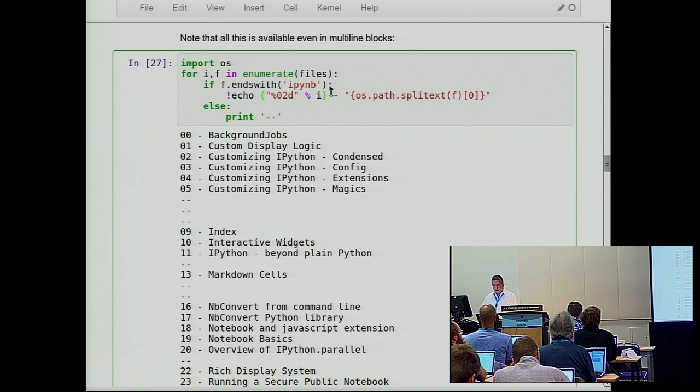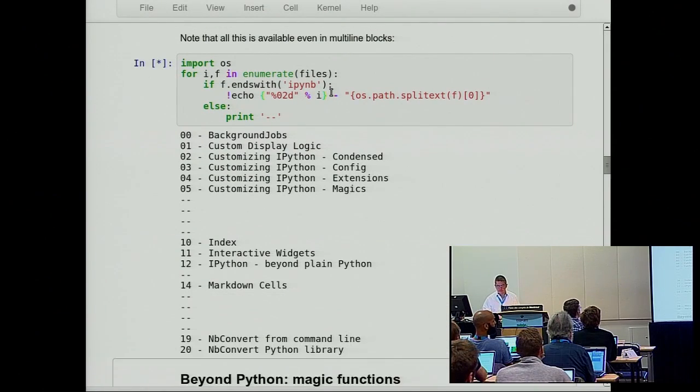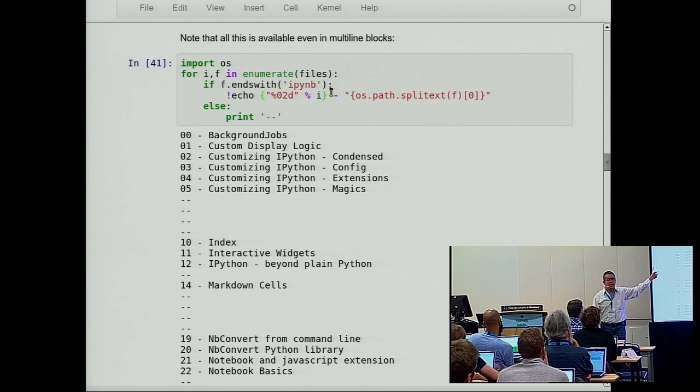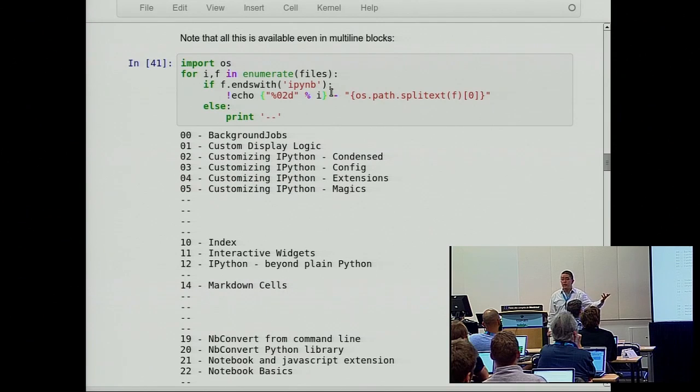So now, this is where it really gets dirty. So let's imagine that you want to do something a little bit more complicated, like look at all the files that end with IPython. I want to see which files in this directory are notebooks and which ones are something else. So I am doing logic in Python, and then I'm doing echo with Python expressions to create the numbering that I want. I have no idea how to do that in the shell. But I can, and obviously echo is a command, a print would do just as well, right? But the point is you can do any Unix command or any system command in this way.